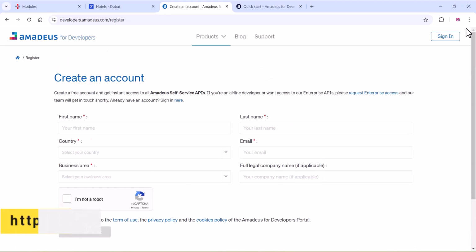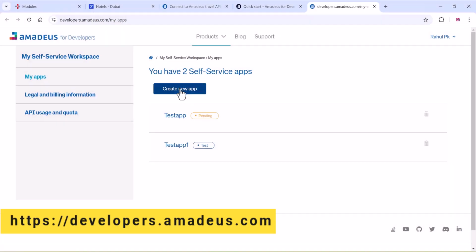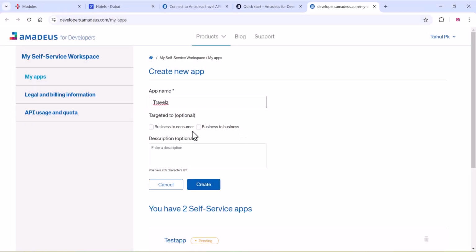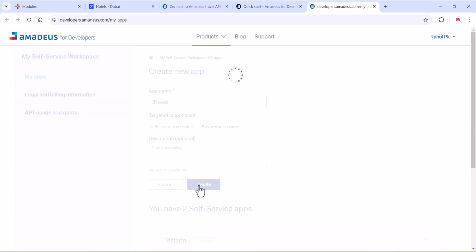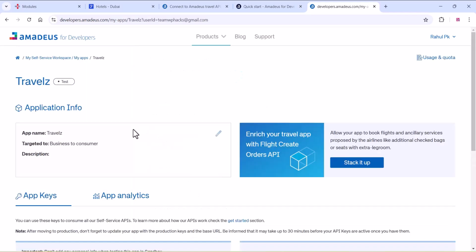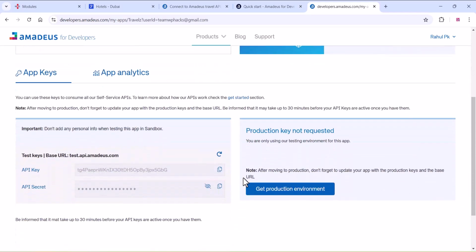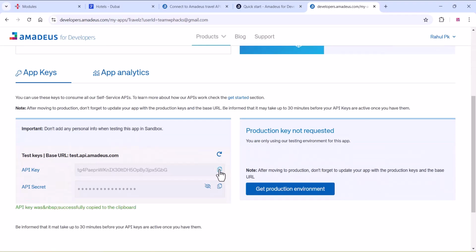Once you create an account, you can sign in and go to the developers portal, and you can create a new app, give an app name and click on create. Once you create the API key, you can just copy and paste it on your website.